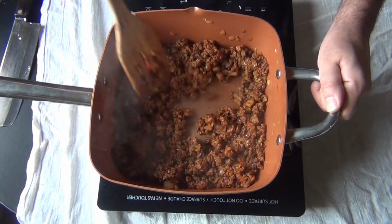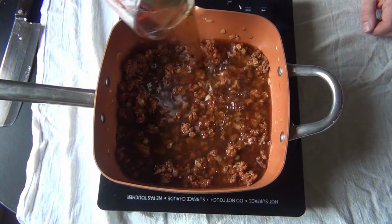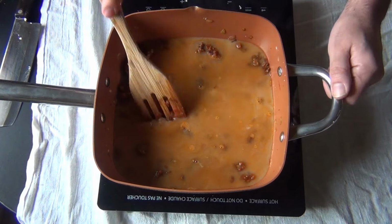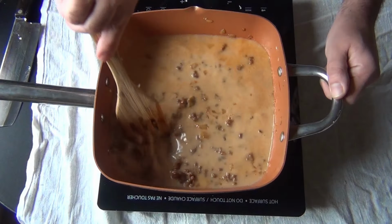And now we're gonna add 2 cups of beef broth, and I'm just using the kind that you get from the grocery store in a carton, and 1 cup of milk. I'm using whole milk, but partly skimmed will work just as well. Even if you have a little bit of half and half cream that you need to get rid of, this is a perfect way to use it.